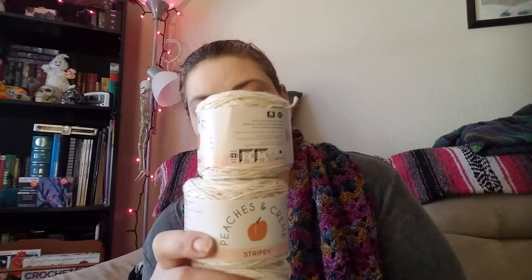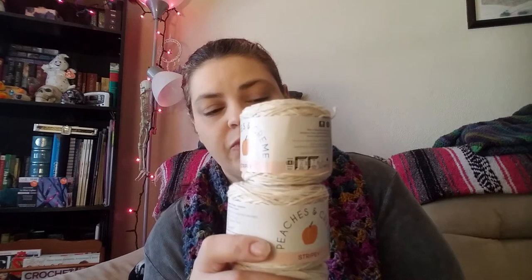And then I'm also going to include, just to share the love, three little cakes of this Peaches and Cream yarn. Because I can only find this at Walmart for $1.97 apiece. Online, they're like $6 apiece, if not more. This is the colorway Linen. It is 100% cotton. It's a 4 worsted weight yarn. Calls for a 5mm crochet hook. It is a 2 ounce cake, 56.7 grams each, 102 yards, 93 meters.